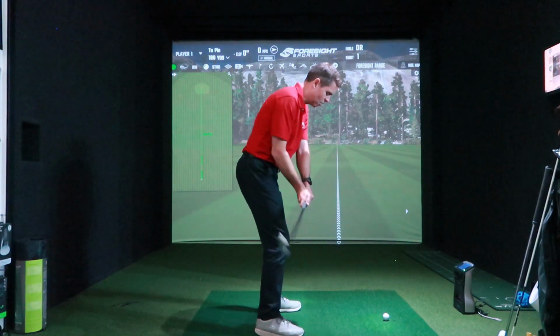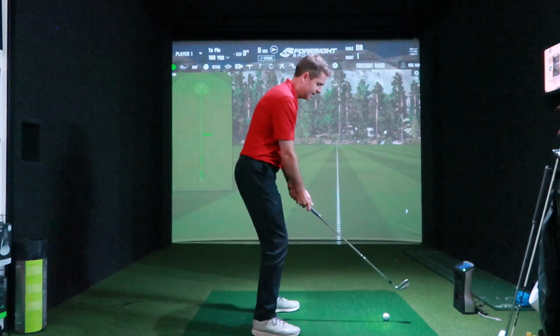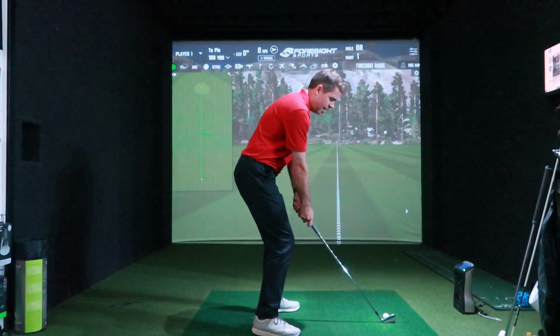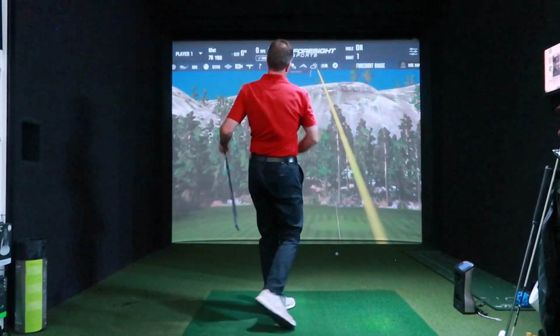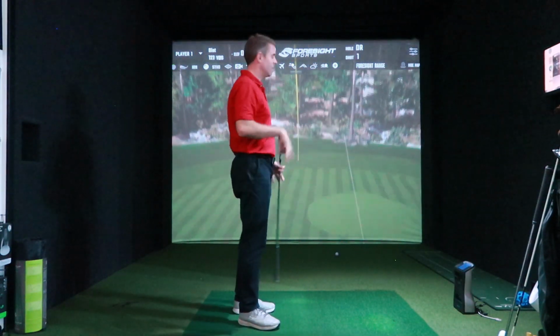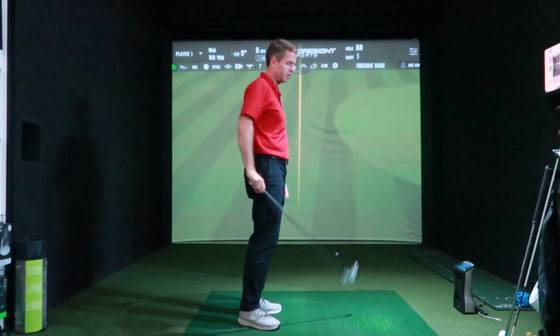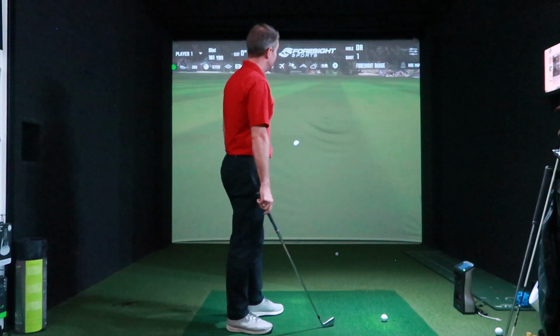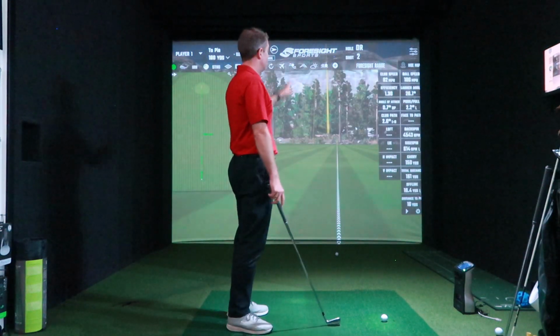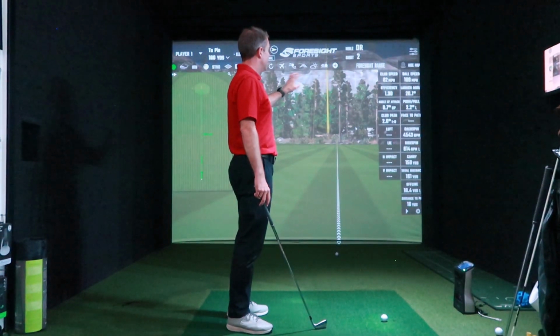So this is the 22. I hit a couple down there, let's see if it's a decent strike or not, and then I hit the 23. At the moment I'm pulling it a little bit, but that's quite a reasonable strike. Felt quite nice off the face. Quite a decent launch on it. 26 launch, that's okay.